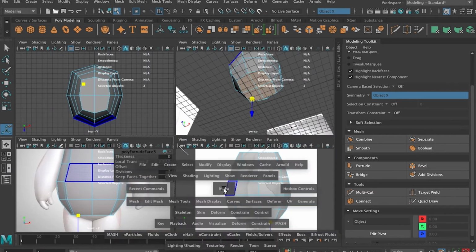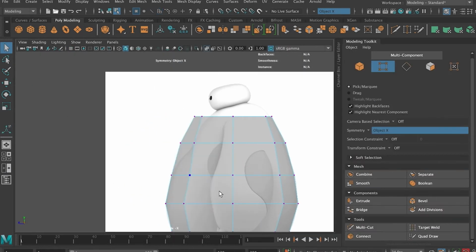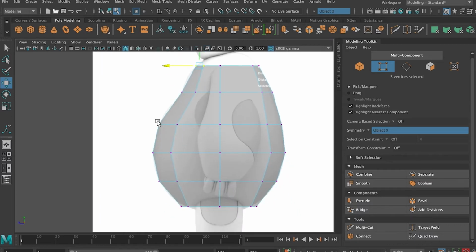Let's just have a look at the side view, because we haven't looked at it for a few minutes now, and you can see we're kind of off the model here. It kind of comes in a bit. Use these vertices to bring it in. Again, I'm not going to worry too much just yet, but it's quite a good shape here.